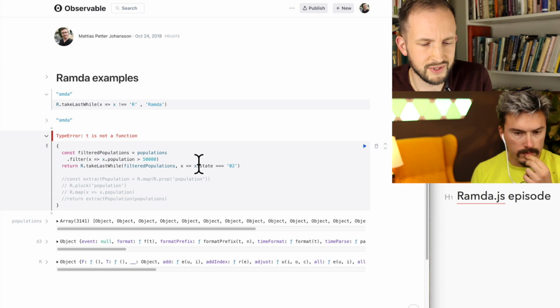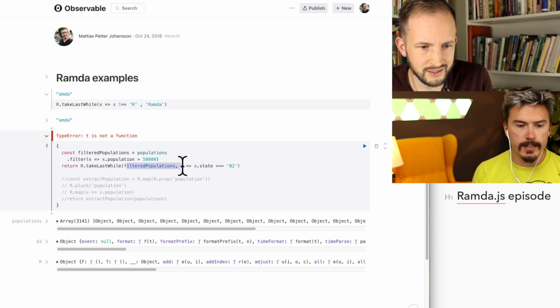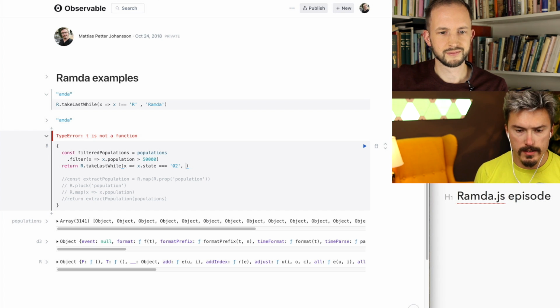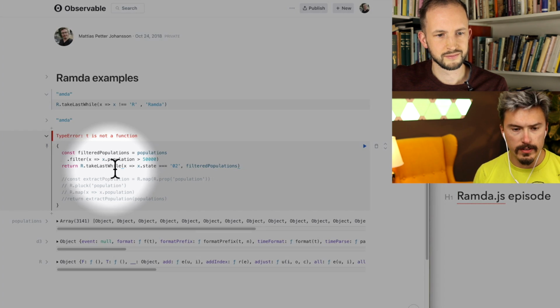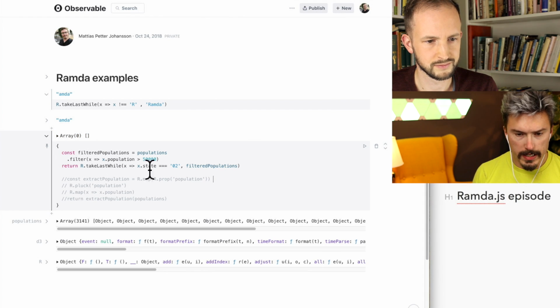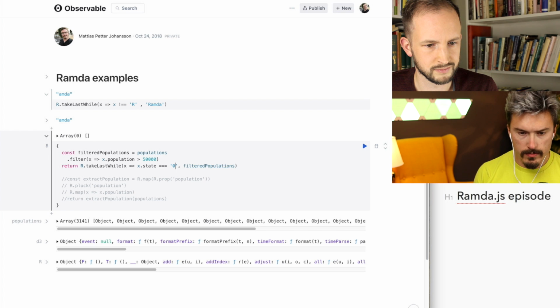You should have the callback first. Oh yeah, right. Because in functional programming languages, the callback is always the first argument. Okay, that didn't work. Set take last while.